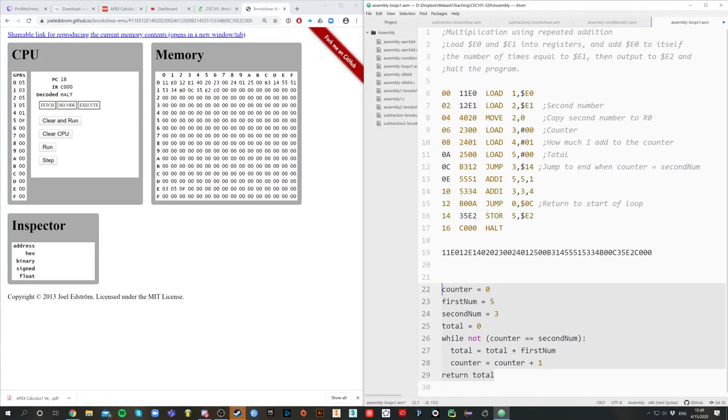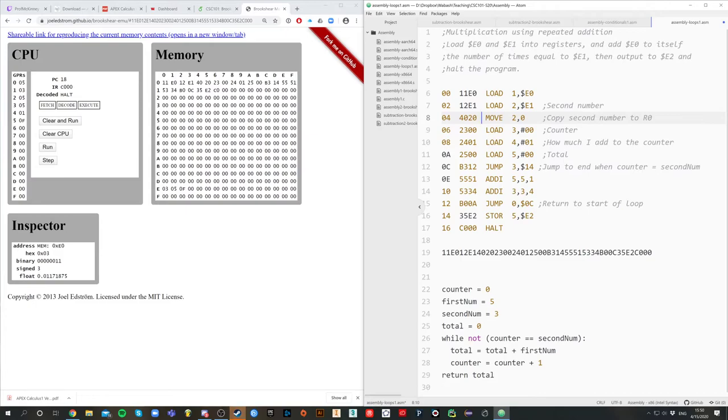The answer is partly yes with this particular method. If the first number is negative, that's the number that we add to itself over and over again, this will work fine, because all we would do is add a number to itself a particular number of times. So let's say, for example, we did negative 3 times 5. Then I would have negative 3 plus negative 3 plus negative 3 and so on 5 times, and that would give me negative 15.